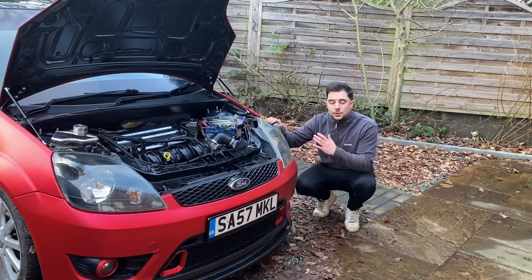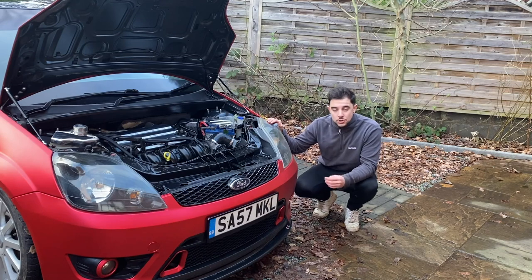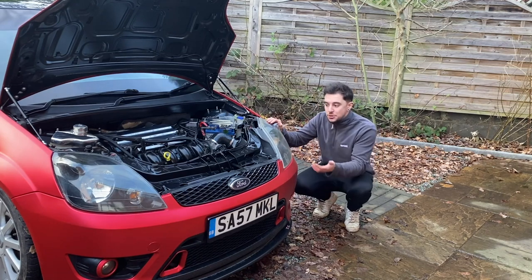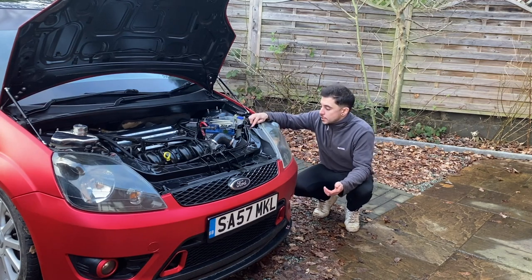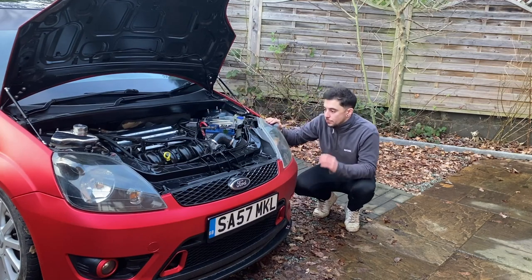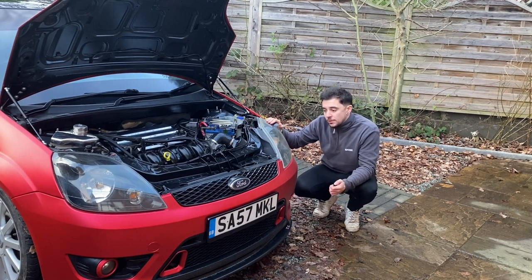I'm super happy with how clean the engine bay is looking now. It just looks so much better than it did before. I can't believe I waited so long to actually do that, but it's finally done and I feel so much better about it now. I can actually show my engine bay to people when they ask to see it. I'm also really happy with all the little dress up bits, like the red washers, these caps for the strut towers and all that sort of stuff. That stuff looks really good. Like I said, not 100% sold on the covers, but we'll get onto that in another video.